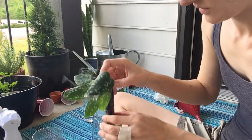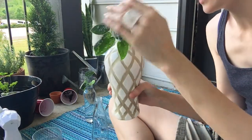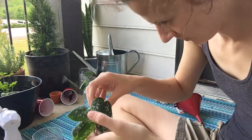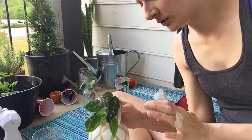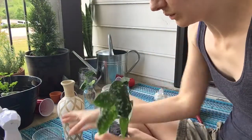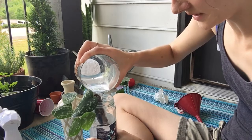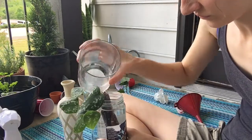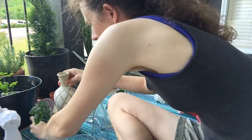Alright, let's see. Oh yes. That is exactly what we want. I literally had just enough rocks. So, while I would love to keep this in here right now, all of the roots are used to a super high water environment, so I'm actually going to put them right back into the water and then slowly phase the water out so that the roots can harden off and get used to the normal, drier environment. So, these are going to go back on the counter, and they'll be in their home soon.